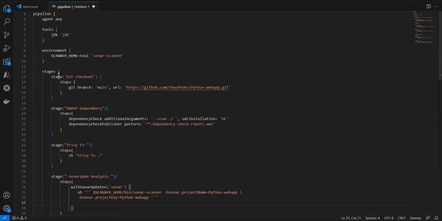This is the path where our code belongs. When we run this pipeline, the first stage is git checkout. It will get all the code from this directory, because this is a public repository.